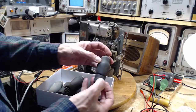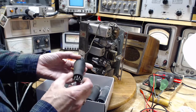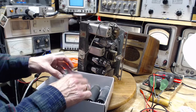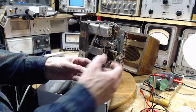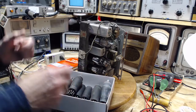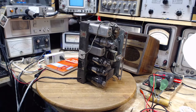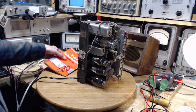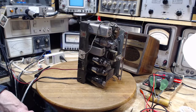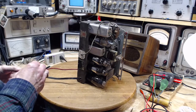6B7M. The label is often written right up on the top of the glass here or along the body. 6J8. I'm not going to go through these, just looking at them for fun. 6F5M. So there's apparently a tube called a 78M, something like this, made by Rogers. I think it's a 78, don't quote me on that, it's 78 something. If I had one of those, apparently that's a replacement for this guy. And then I could replace the tube and discover if the hum is really coming from the tube. Can't do that, couldn't find any, dead ends everywhere last night. So that's what happened off camera.